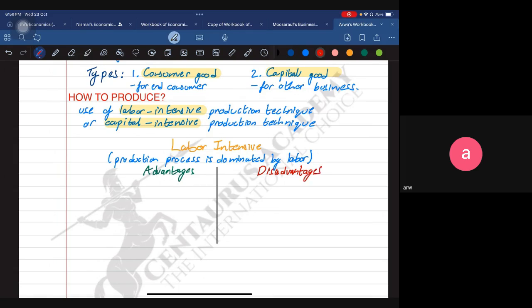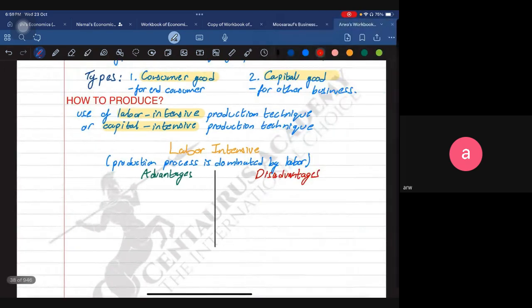So, advantages and disadvantages of labor intensive technique. I want you to just help me out in writing down the advantages. All right, sir. For advantages, I would say that from an emotional perspective, labor will have that emotional ability. But the capital does not have that emotional ability, which can aid in production somewhere here or there. So that is there in labor, but that's not there in capital. And then also, okay, we wait for the first point.